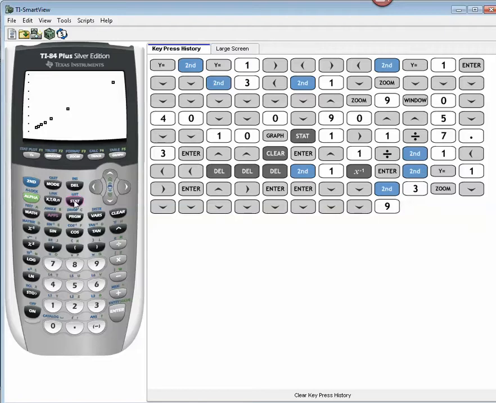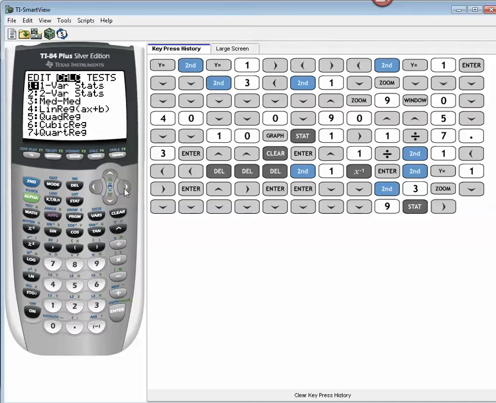To do that, let's go back to Stat menu, and notice in the middle option says Calc. So let's go to the right to the Calc option. There are several different kinds of things we could calculate based on the data that we have in our lists. The fourth option is called linear regression. What that does is it takes data that we have, in this case, list 3 is our x values, list 2 is our y values, and it will calculate the equation of the best fit straight line, linear regression, that goes through the data. Imagine that you took a ruler and drew the line through the data by hand, and then tried to figure out the equation of the line by hand. What the calculator is going to do is apply statistical methods to give you the equation of the very best fit straight line. So let's choose option number 4, called linear regression.